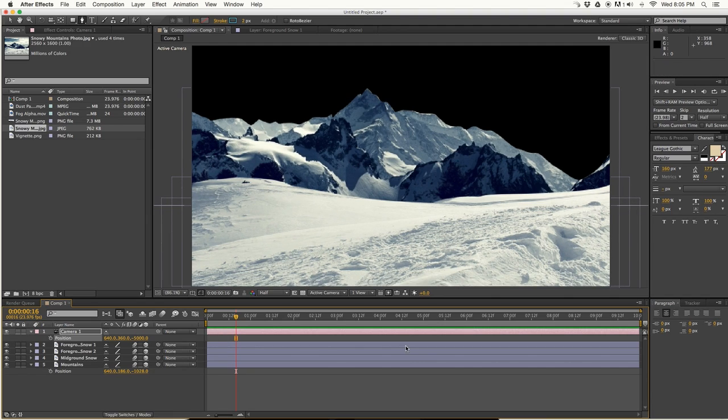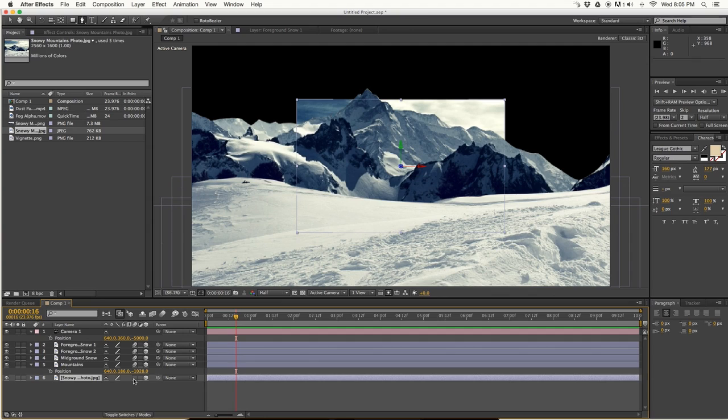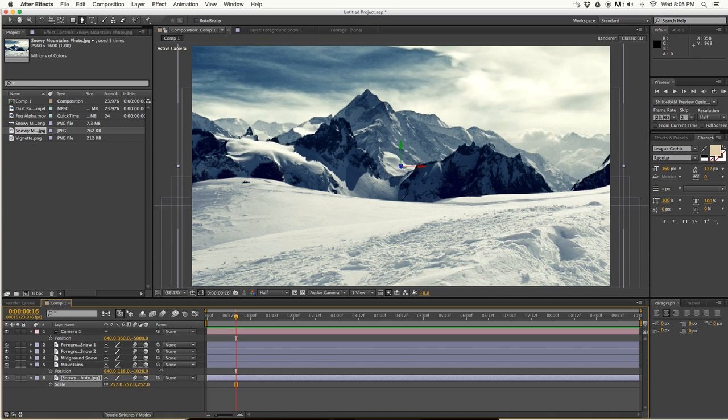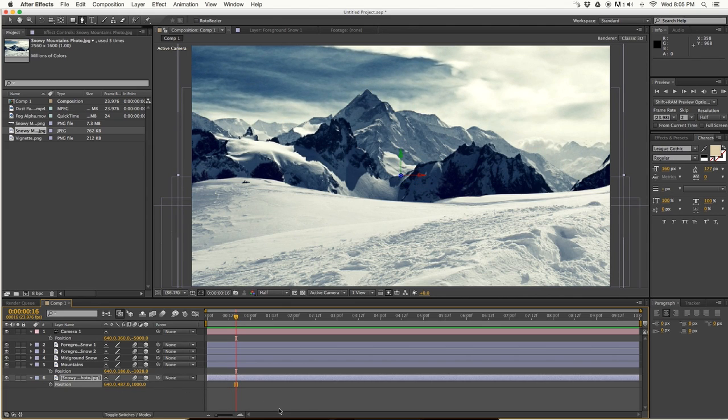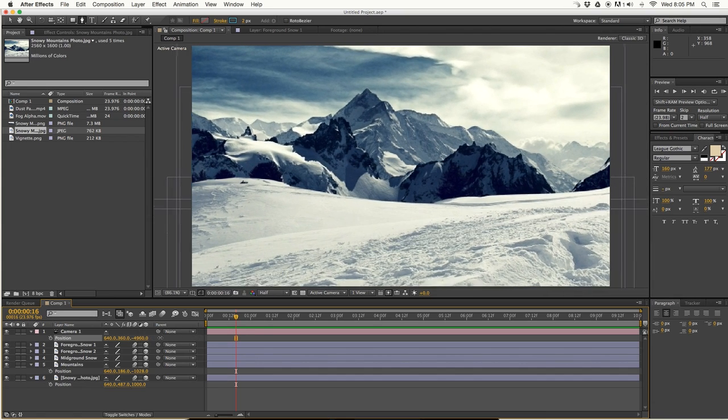Put this back. Okay, so one last thing with the photo is getting the background, which is pretty easy. Just drop the photo in one more time, turn it on to 3D, motion blur. I'm actually going to set this one back further than 0, so it'd be positive direction, and I'm going to put it at positive 1,000. I'm going to scale it up a lot. Position, just pull the sky down a bit. And there you go. So that's pretty much the basics of it.